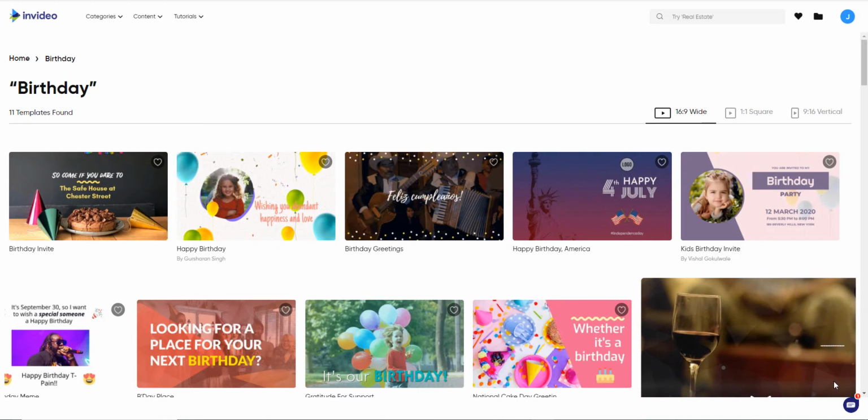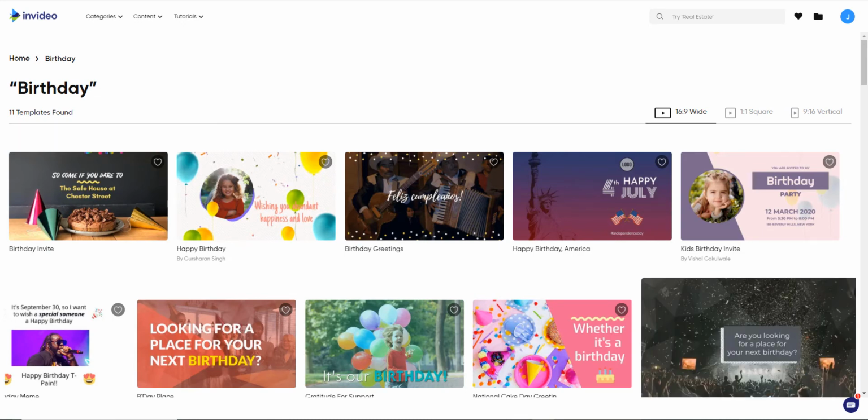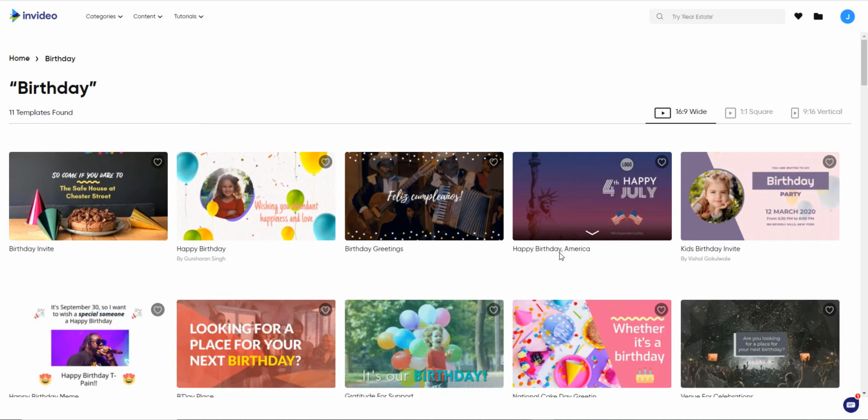One of the things that's been mentioned in the group this week is that there aren't as many templates as there used to be. Someone said that if they searched for birthday, they used to get more than 30, and now they only get a handful. And I think it's perception and missing a little feature that's been added.